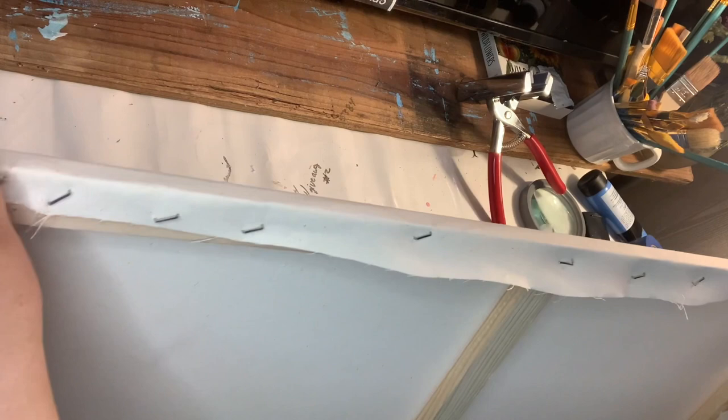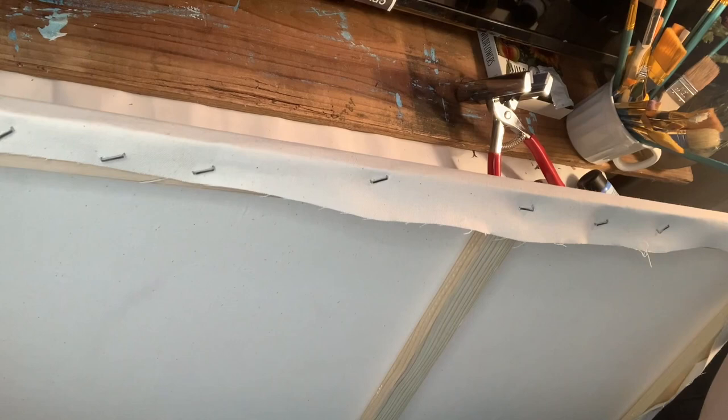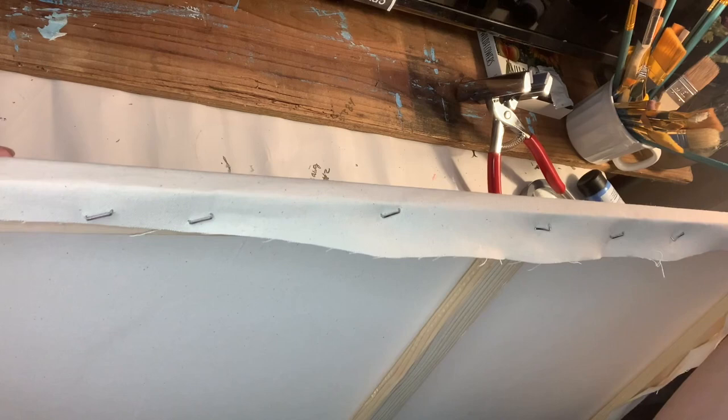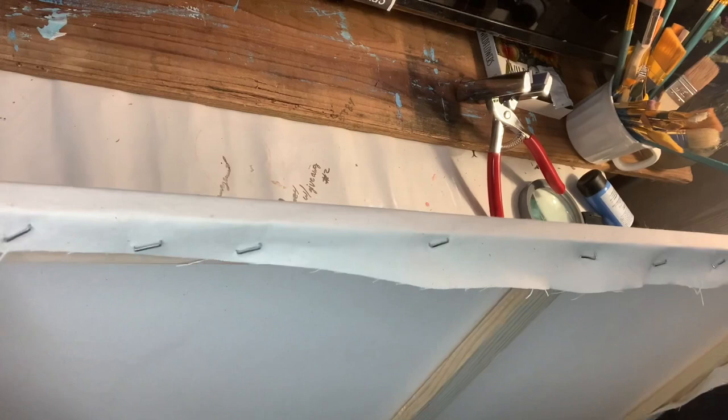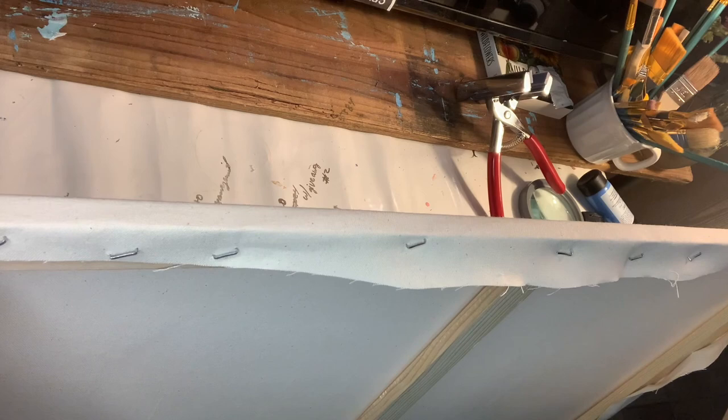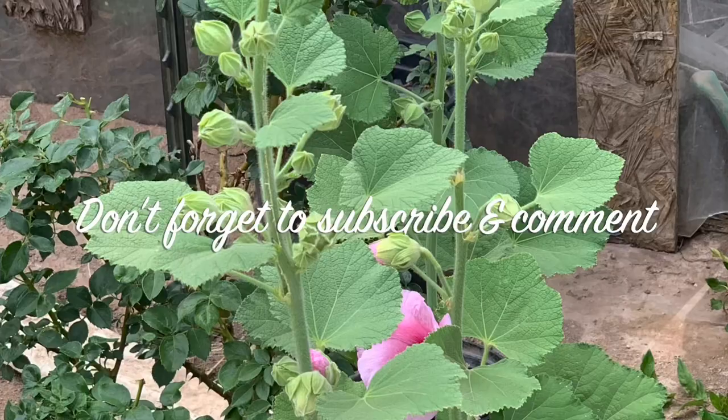When reusing the frame of an old canvas, you want to make sure your corners are squared, because the frame can go out of square. I don't have a squaring tool, so what I do is push both sides equally down with the other part on my knees, equally pushing down and toward the center. That more or less gives me a square corner — someone who can see probably wants to be more specific about that, but this is good enough for me.